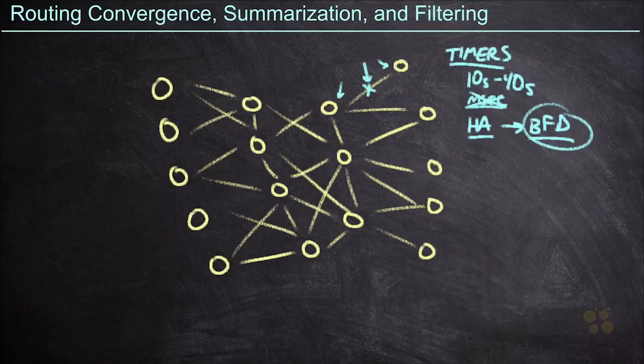Instead, it would be great that if we have a problem, let's say at this branch site here, that we somehow absorb that change to the rest of the network. And we have a couple of different ways we can do this. First of all, we have this concept of stub routing. This is particular to OSPF and EIGRP, which have stub configurations.